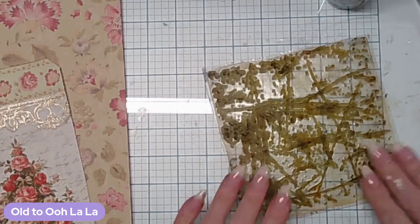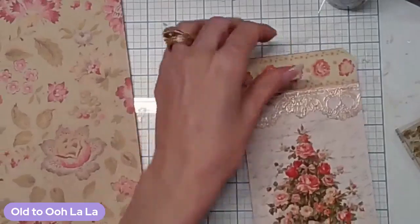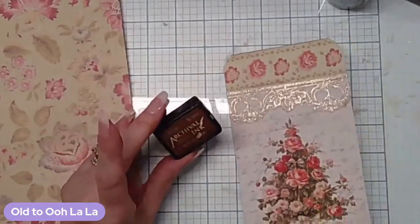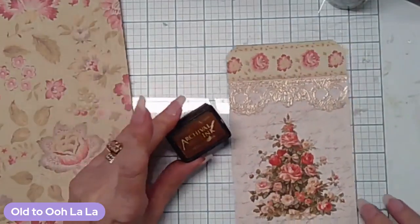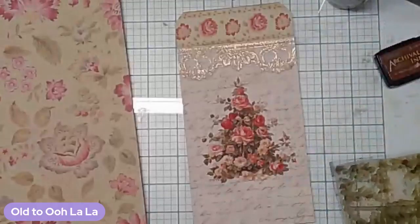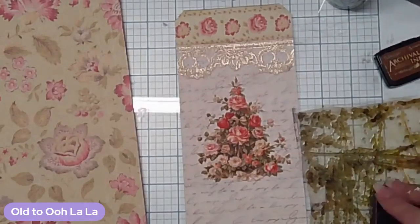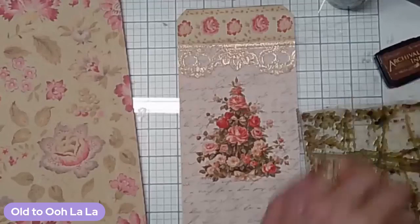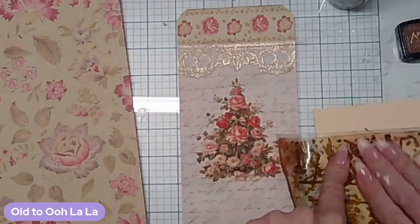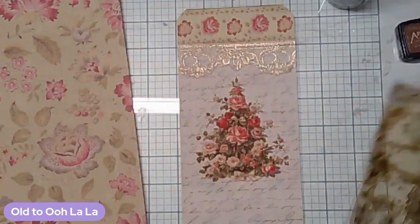Okay. Where are we at? So I'm thinking, do I want gray? Or do I want... I think I'm probably going to do vintage photo because I know I'm going to do my edges with vintage photo. And there's a lot of beige and kind of beige tones on this. So let's go with vintage photo. So I'm going to try and do it very, very light. I'm going to go like this. And I'm going to see what it looks like before I commit. I'm just going to do it on another tag. Okay. Yeah. I would like that. Okay. So that's what we're going to do.